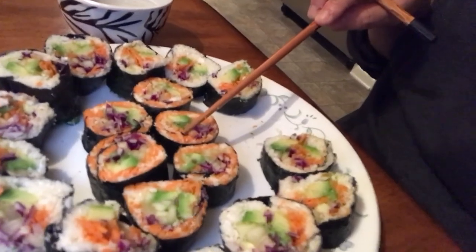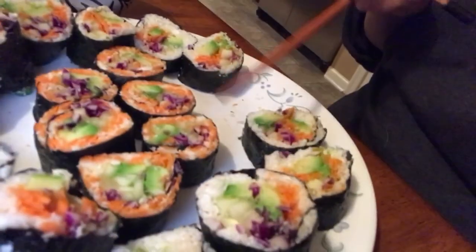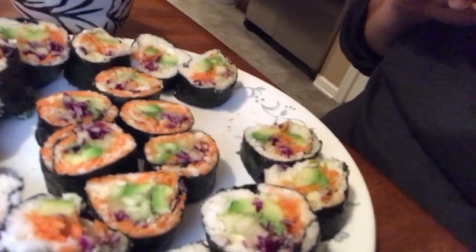The one that I had from the store, they put some nuts in it, which I may do, but that was so, so good. And these middle ones, I ran out of the cauliflower, so I mixed the carrots and the cauliflower together, but they stuck together really well. So I'm gonna go eat now because this is insanely good. Holy crap.